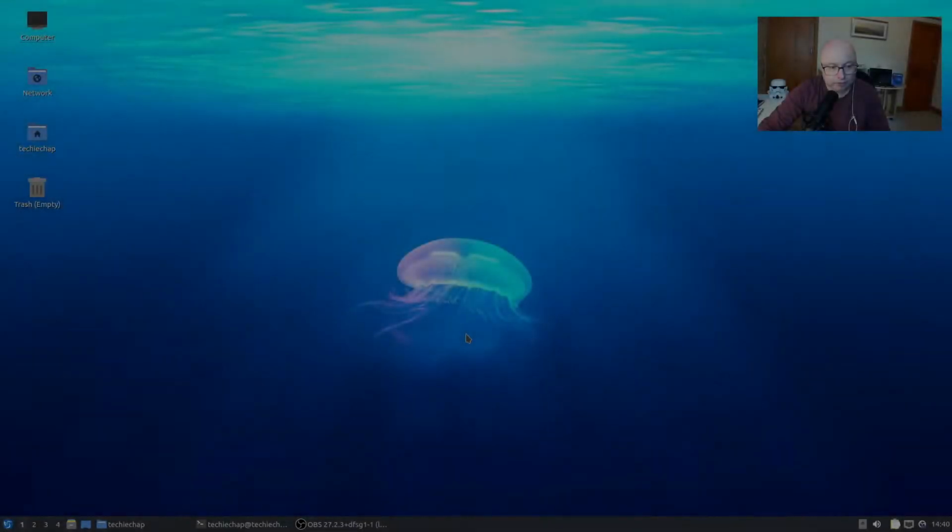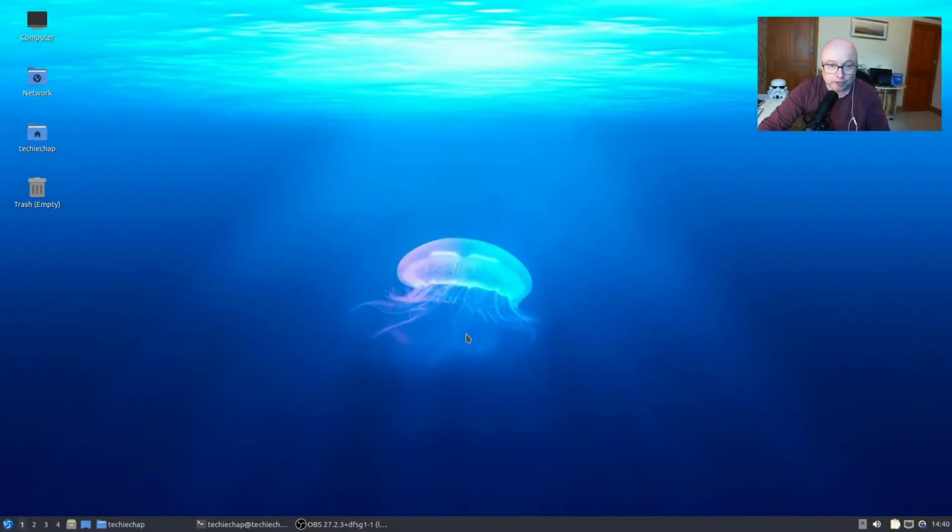Here we are. This is the default desktop you find after installing Lubuntu 22.04, and as you can see, they have gone with the jellyfish theme, which is understandable given that this is based on Ubuntu Jammy Jellyfish.